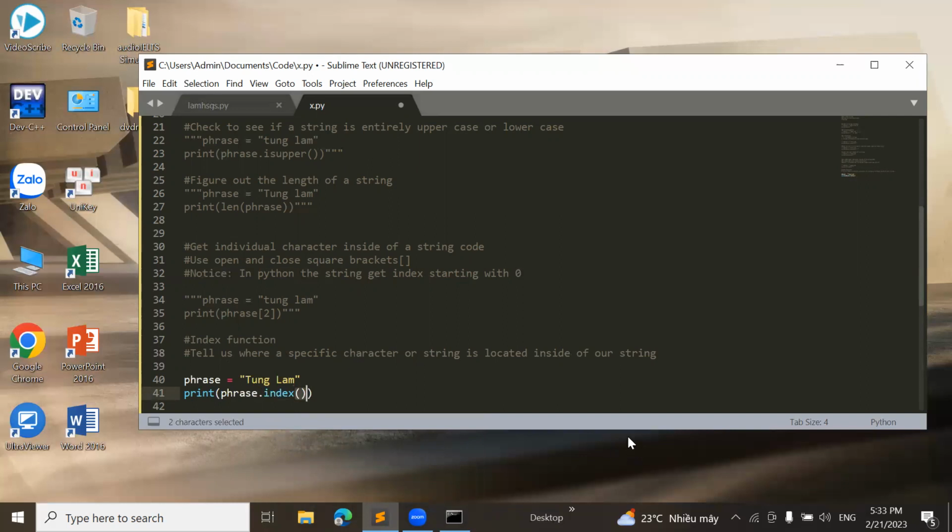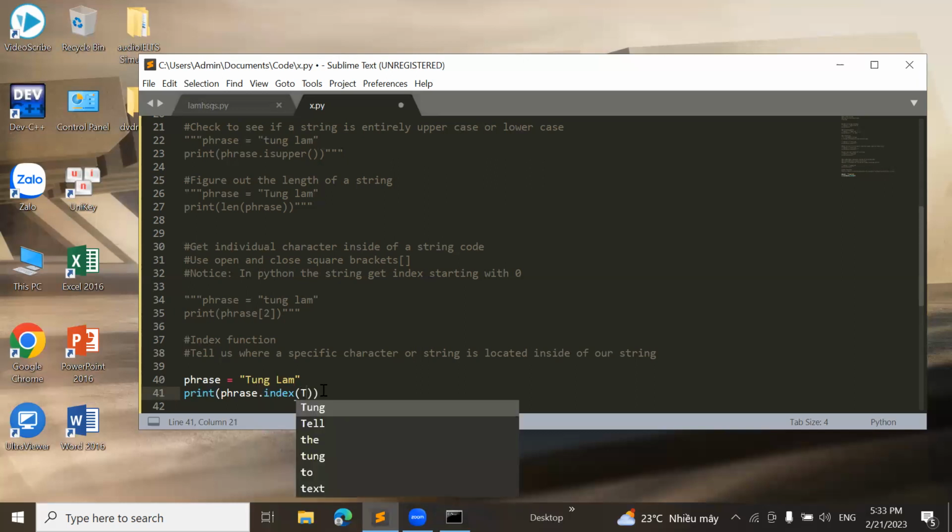In these parentheses, I can give a value, which we call passing a parameter, a value that I give to a function. For example, I will take the capital T here.